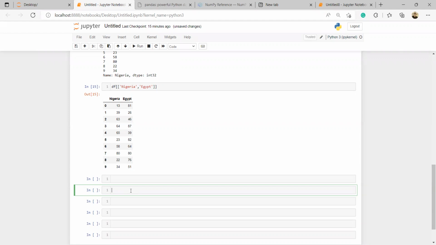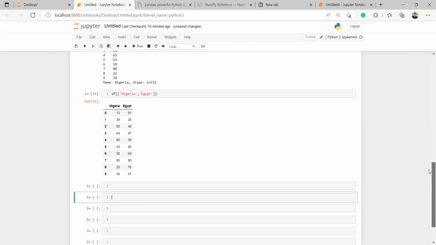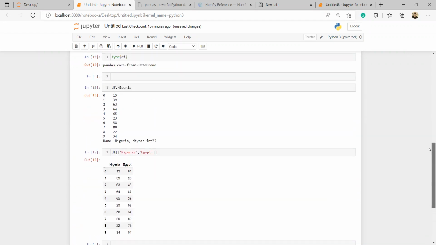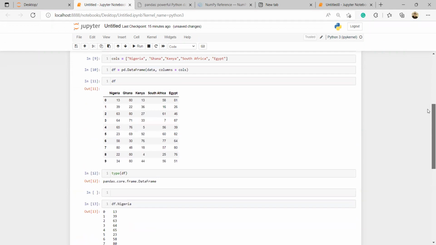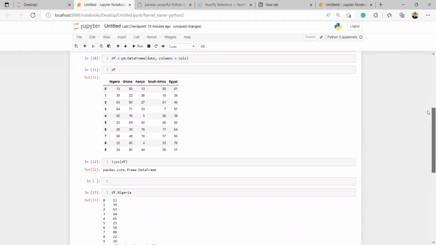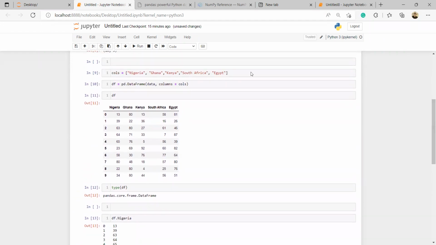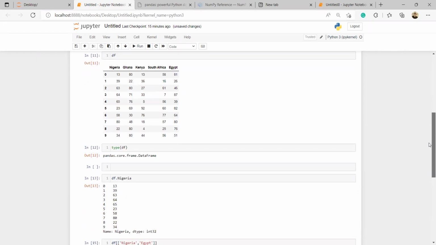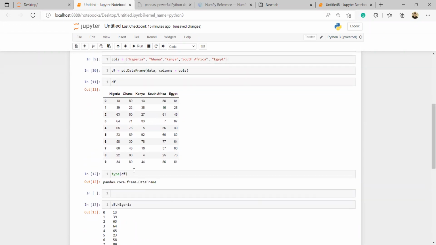Another thing we looked at is how to add up. If I want to add a new variable, let's say I want to get Africa, how will I add the column called Africa?